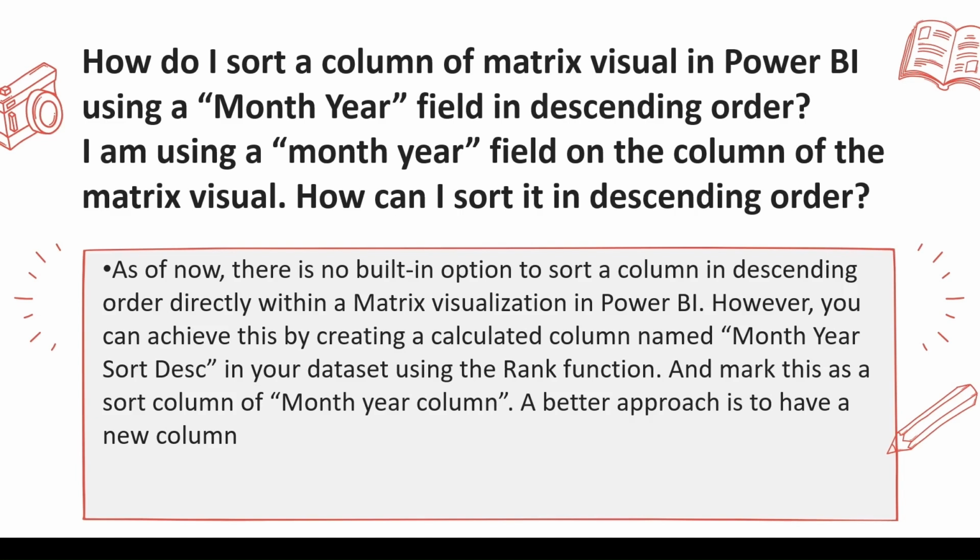Now to do that, what you have to do is change the sorting of the month year column to descending using a month year sort column, using the feature known as sort by column. Usually we create a rank function, basically the descending rank on the month year sort column. So usually we sort month year on the month year sort column. We create a descending rank and we start sorting using that column. But what that means is you will end up losing the ascending sort on the month year.